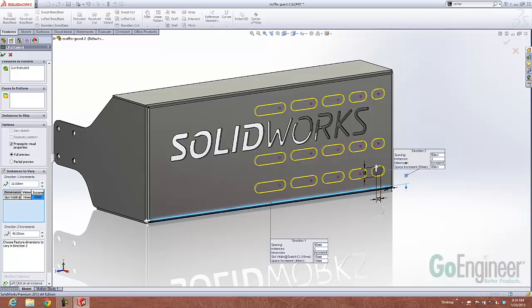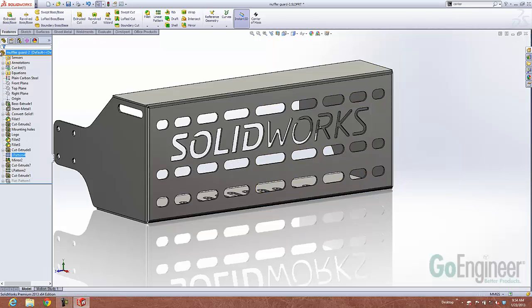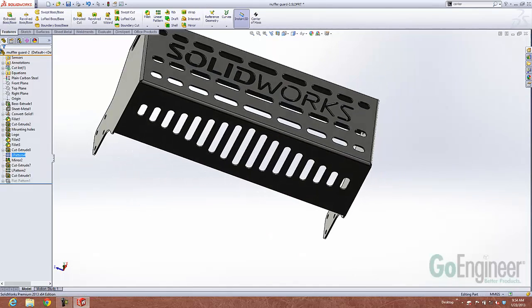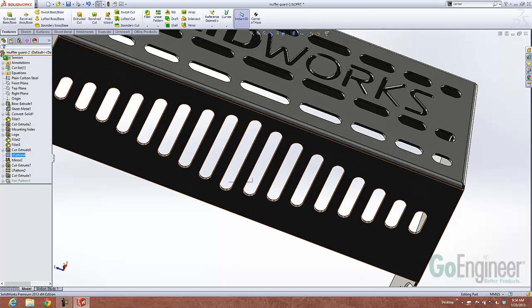I was also able to change the dimension 2 increment, so it's going to go up 40 millimeters, then it actually skips a 40 and goes another 40 up here. So I've created that pattern, then I mirrored the pattern. On the bottom here, you can see I have a pattern that gets smaller as it goes across. I was able to do this using the vary function.